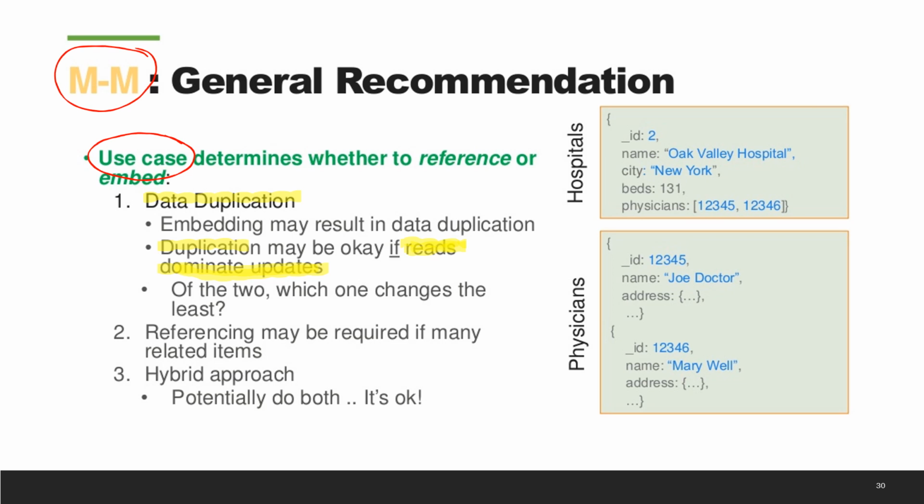And referencing could be good if there are too many related items. The many-to-many becomes very complex and you should avoid duplication and so on. Then referencing will save the space and referencing will make data more correct and accurate. Okay, and also you can consider using a hybrid approach as well. But in conclusion, you need to consider the use cases, the requirements, the operations of the data that you may need.